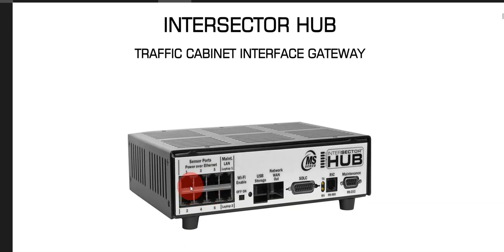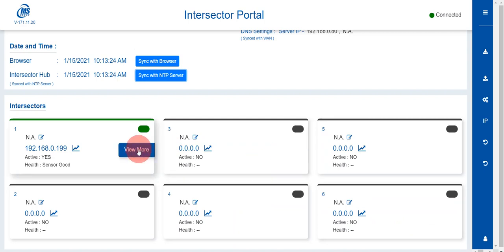And as long as we're at this picture, I'll just say real quickly, you see laptop 1 and laptop 2, these 2 ports right here. This is where you connect an Ethernet cable to connect up to your PC or your laptop so you can communicate. That in fact is how I am connected right now to be able to show you this video and have a live connection to the hub that I have sitting here on the bench. So let's go back to our portal.